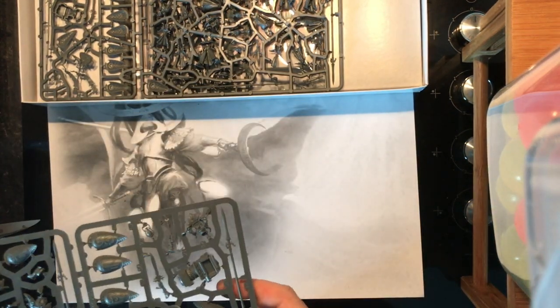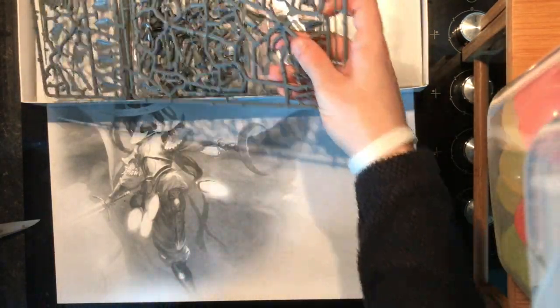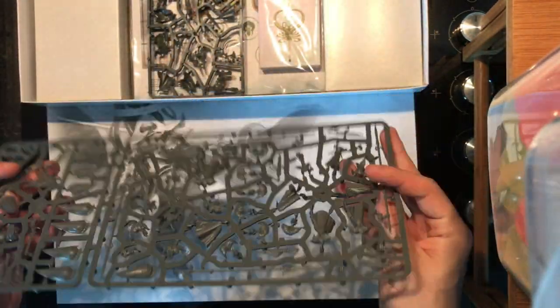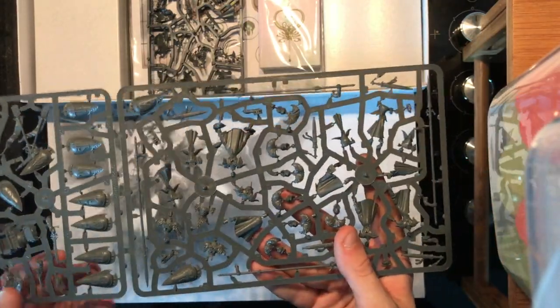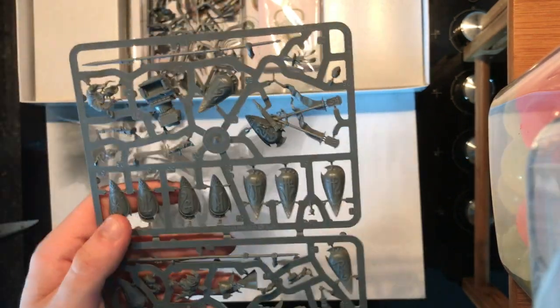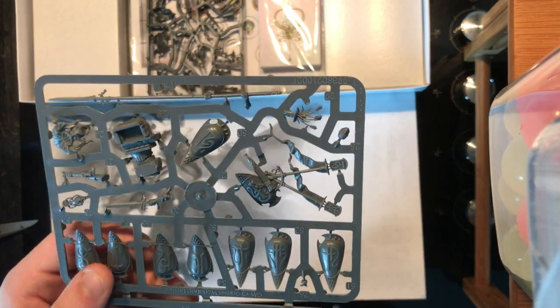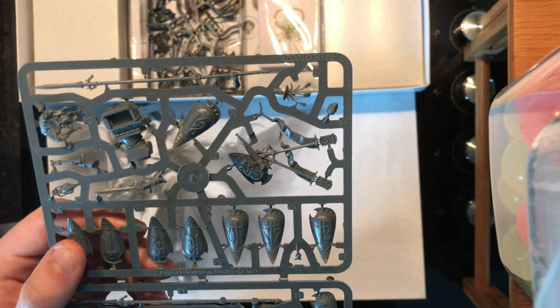So there's some of the Orolan Wardens. I count about 5 on here, so I think it'll be about 2 of those. Yep, it is. It's 2 of the same. So you've got actually enough components to build a second champion, which is interesting. I wasn't expecting them to do that because I thought that the Wardens could only be taken in 10s. So if you can take them in 5s, that will be interesting as an alternate build.